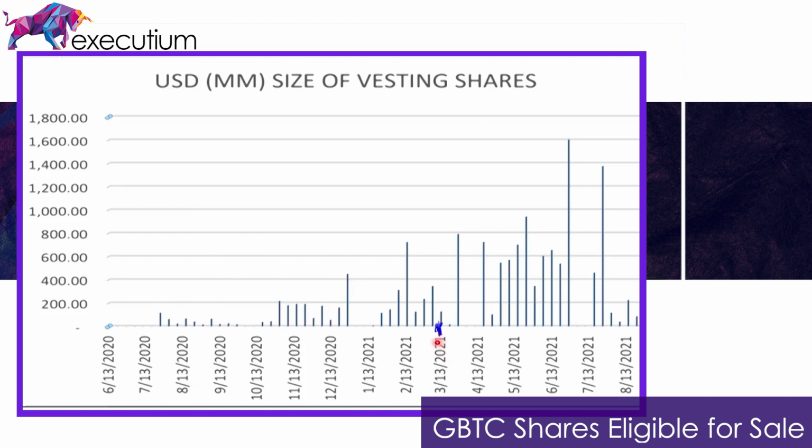What we do see is a continuation of very large amounts of shares and their value coming out for this quarter, between April and the end of June. This is a lot of shares coming out. There could be a couple of bad actors that have to cut their losses. They may not be able to meet certain margin calls. So this is something that I would be highly concerned about in terms of trading, going long from the discount side, so buying it at a discount. This is one of the biggest concerns that I would have going forward.